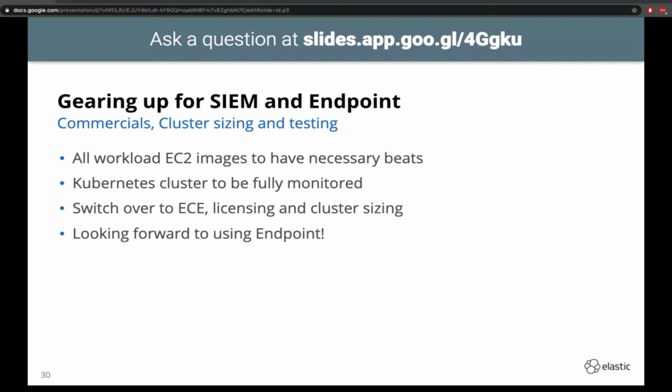And then lastly, just to talk about what we're going to do in the future, I mentioned Seam. We're going to be looking at rolling that out across at least the Kubernetes side and any other EC2 instances you might have. And hopefully, we've got it up and running on some of our boxes at the moment. We're going to get that rolled out.